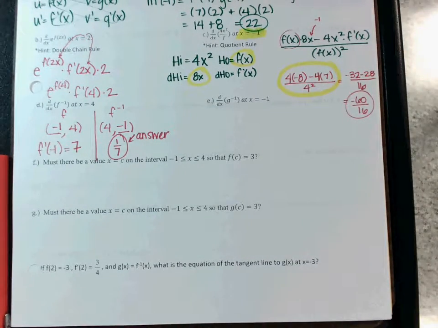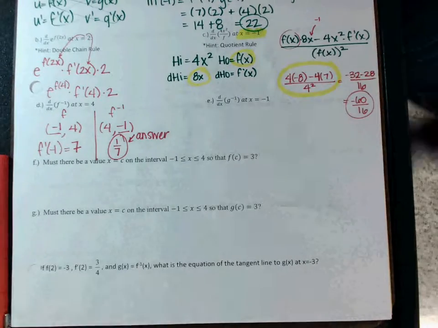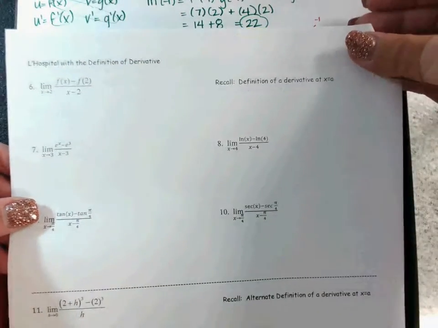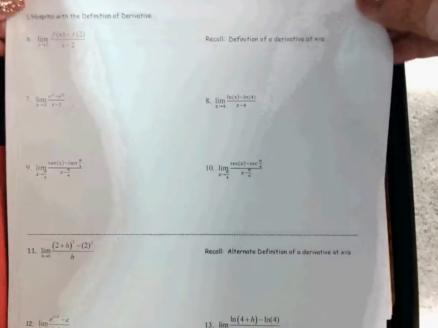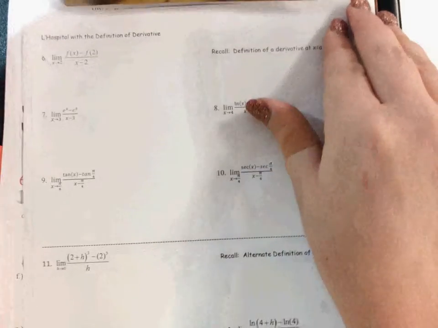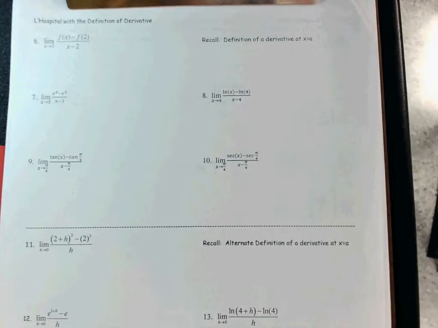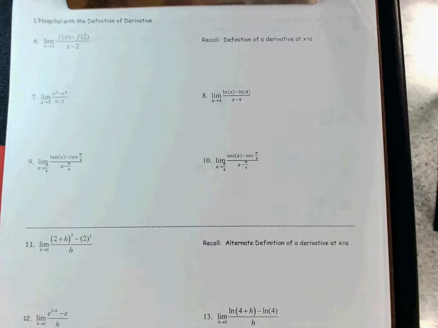Okay? All right, we're going to jump around in this packet, but I want to start with the easy stuff first, because in second period I was thinking, oh, do the hard stuff first, and it was kind of a disaster. So, if you will, turn in your notes please to right here. We're going to start here. Okay, so number 6, look at it.